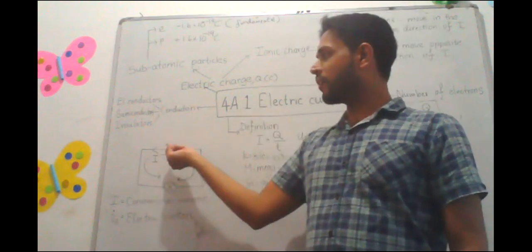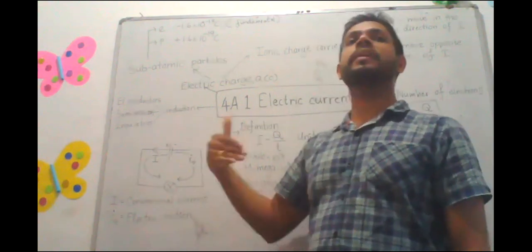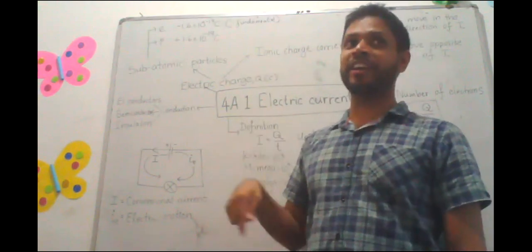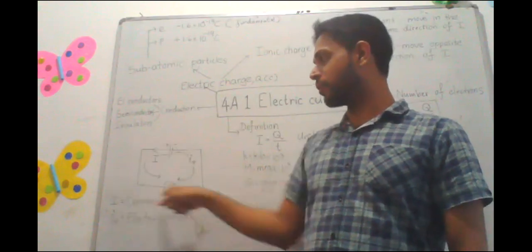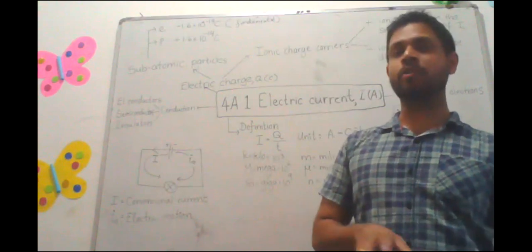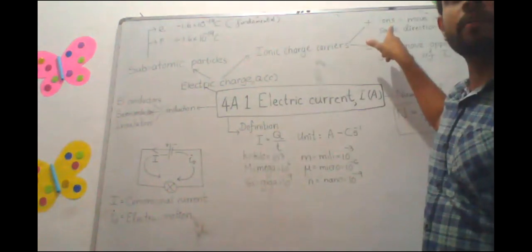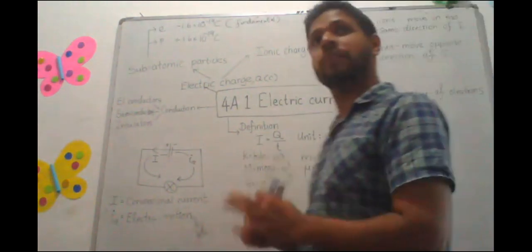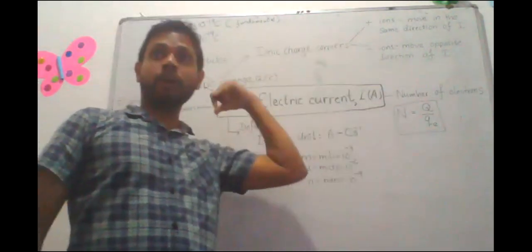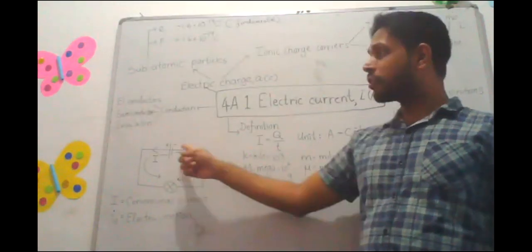So these electrons are moving from low potential to high potential, opposite to the potential gradient. But the potential gradient is from positive to negative, so this is the direction of electric current, or conventional current. Right? So positive ions move in the same direction as the conventional current, but negative ions move in the opposite direction, just like electrons. Right? But why are electrons moving in here?